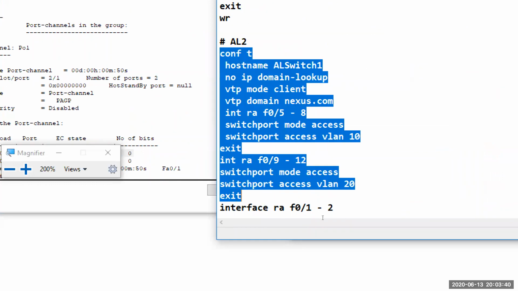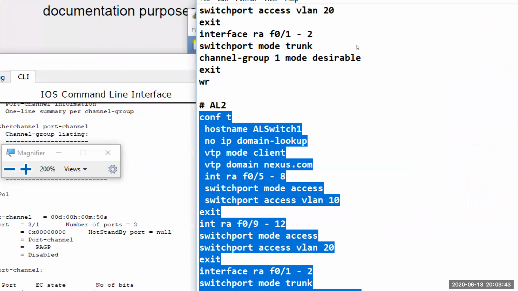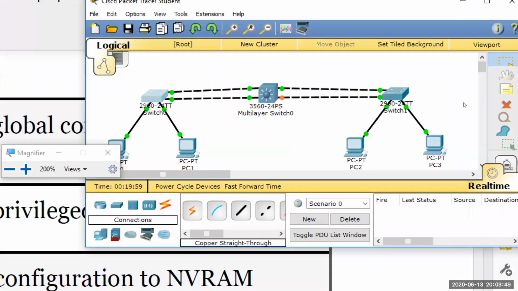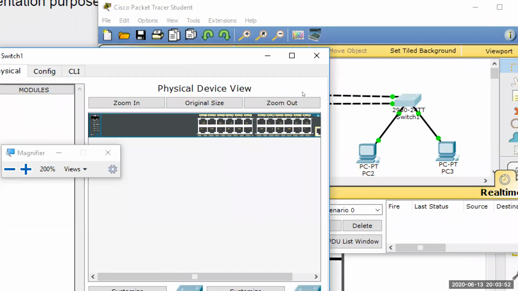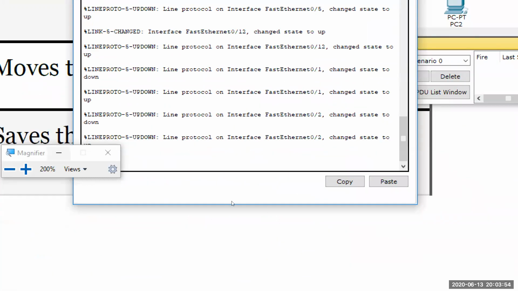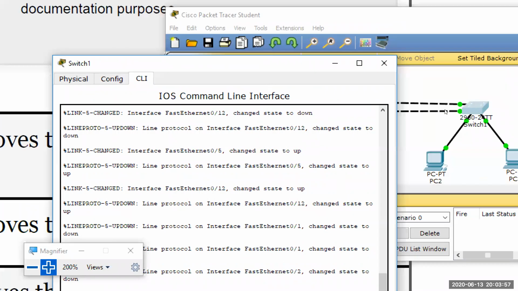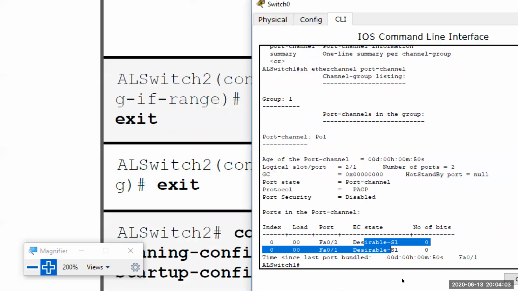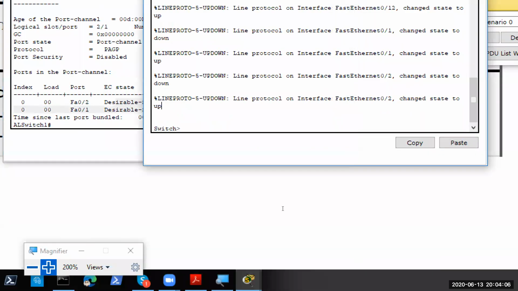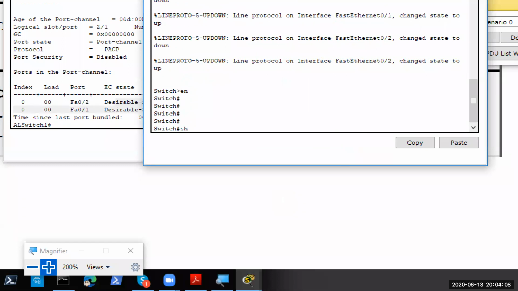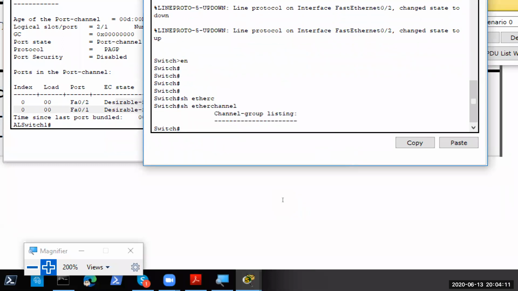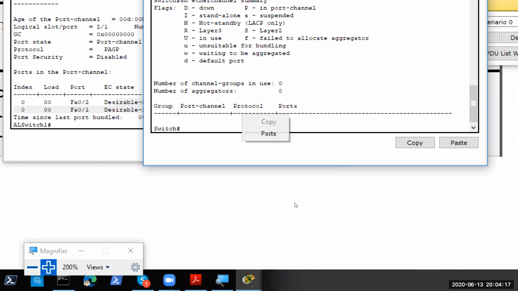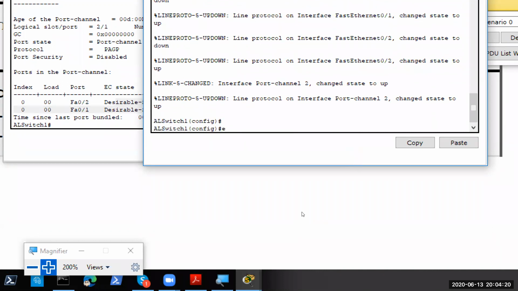This next one is access layer 2, the other side. Just go to the next switch, which is this one. Okay, ready. I want to make sure it's switch 2, this is confusing. That's switch 0. Where's switch 1? Switch 1, there. Let me show first that there's nothing in EtherChannel. Summary, blank. Paste. Done. Exit.